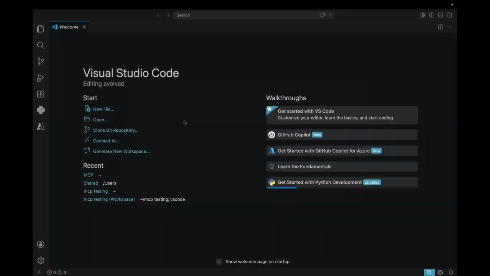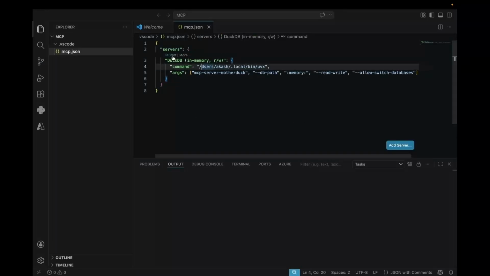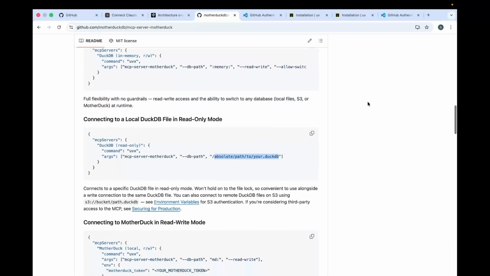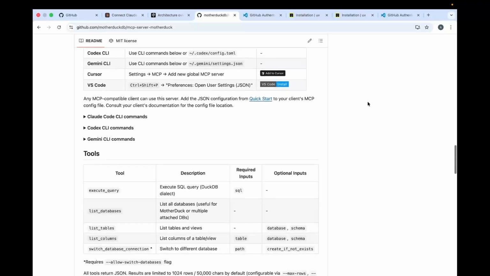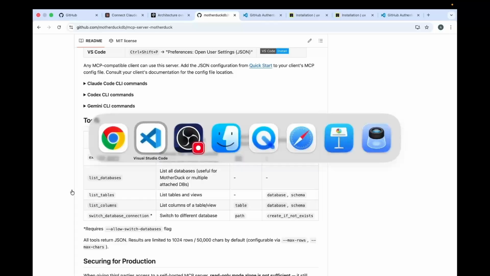Okay, so MCP, and let's just start now. So it's working now. Great. It's running. You can stop, you can restart, and notice it has access to 5 tools. Now, what are these 5 tools? We already know. If we scroll down, these are the 5 tools which this server exposes. You can execute any query, you can list databases, list tables, list columns, or you can also switch to another database connection.